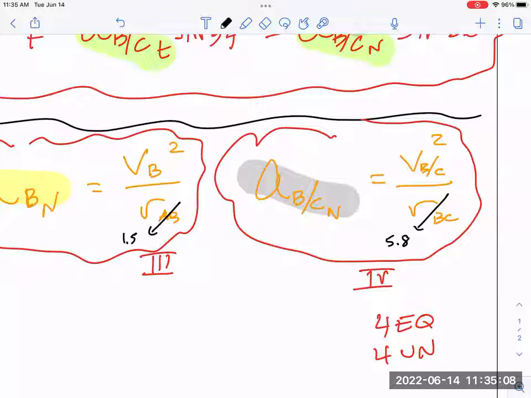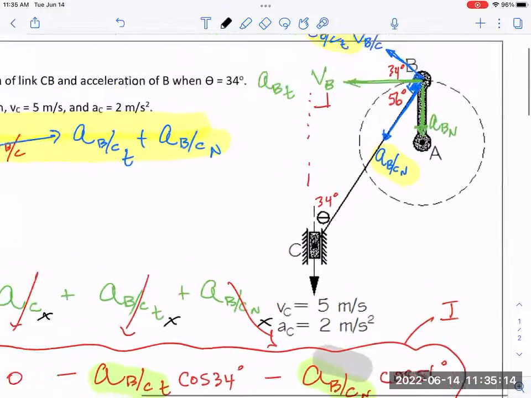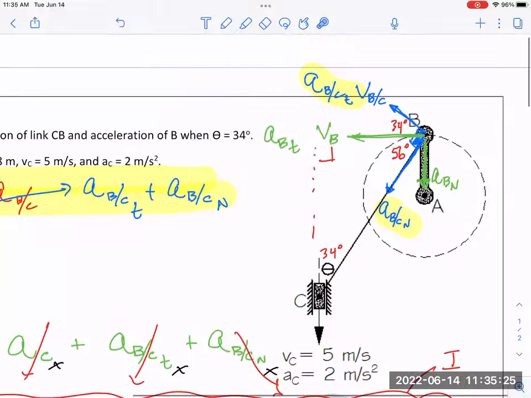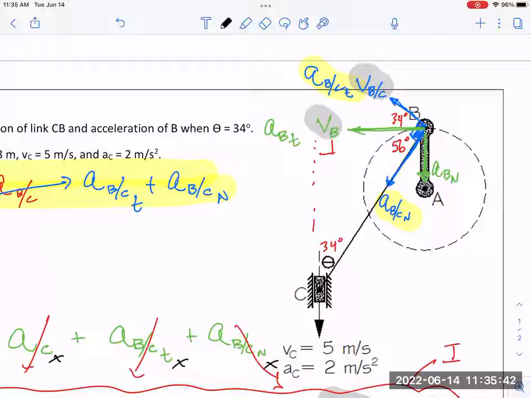But now we need those two velocities. And remember, that's what we tackled last time. We said, okay, great. In this case, we know what's happening down here with respect to velocity. Oh, look, it's 5. But we want to know, thanks to this connecting rod, it's connected up here, what's going to happen at B up there? Well, I need those two velocities then. So what am I after now? I'm after that velocity right there and that velocity right there. That's what I needed from those previous problems. How do I get that? Well, let's use the instantaneous center of rotation method from last time to figure out what those two velocities are.